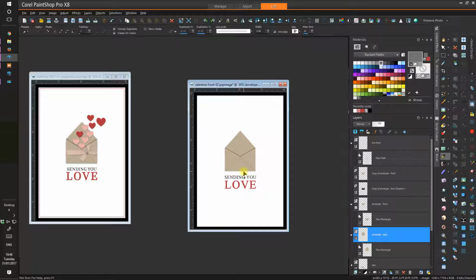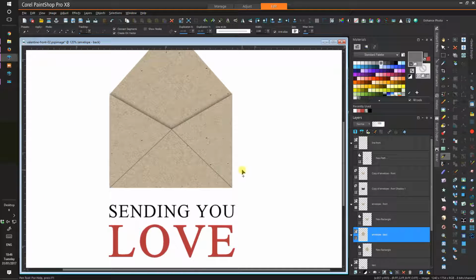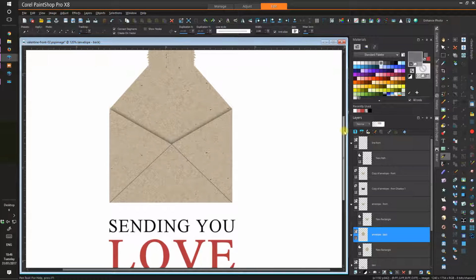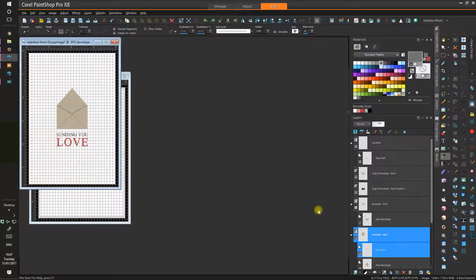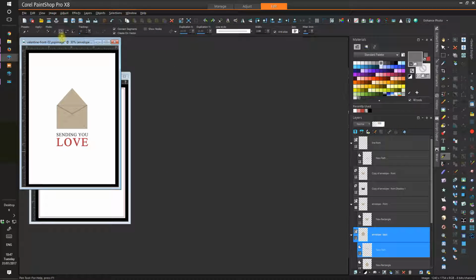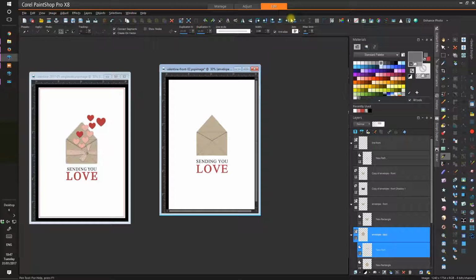We can zoom in again. You can do that with your wheel if that's how you work. I'm just going to zoom up a bit. I'm going to put my grid back on so that I can make sure I draw a straight line. I've got my pen tool. I just need to click draw lines and polylines. I'm going to click at the edge there and just drag straight across and apply. And then if I go back out to 30%, turn my grid off and move it across so we can see.